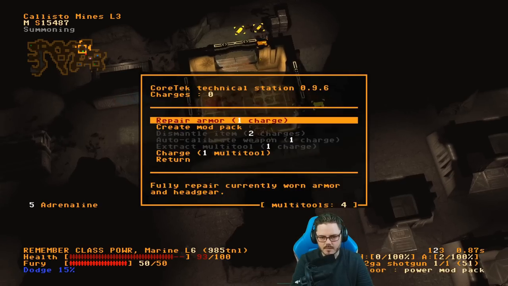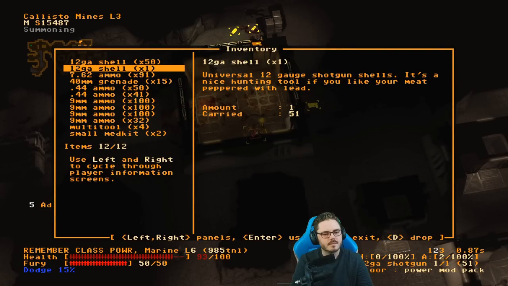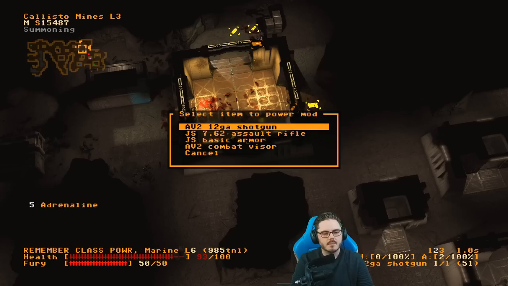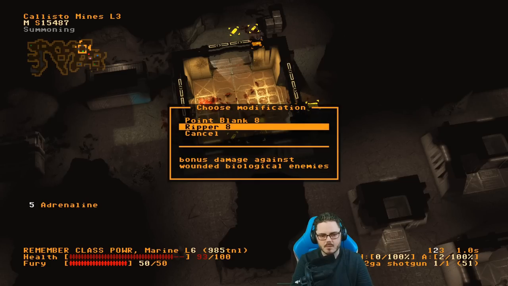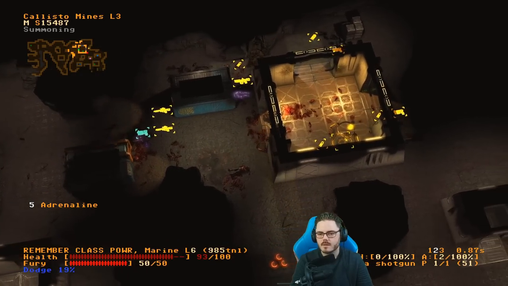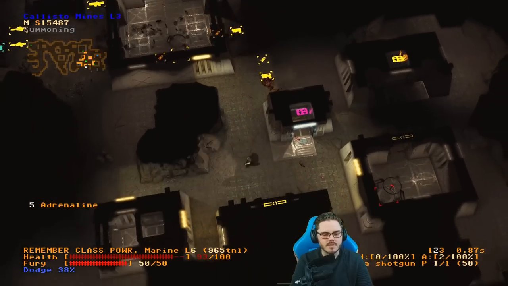Hopefully it's on the ground there. I think it is. I need to drop some stuff. Power mod pack on the shotgun. Point blank. Ripper. Yeah, I'll give it point blank as well, then. Sick. Got an enemy here. I think that's all of them. That's all of them. Down we go.